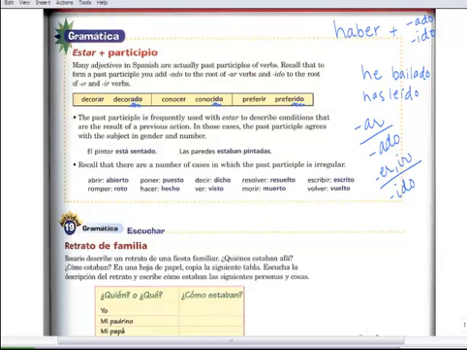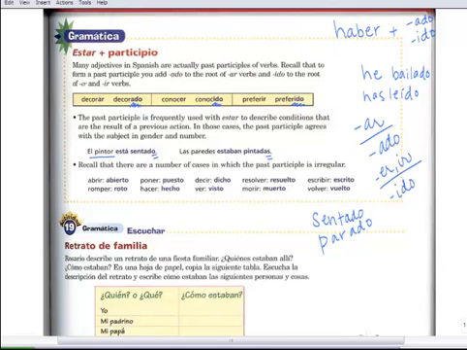Now, past participles are a lot of the times used with estar to describe conditions that are a result of the past or previous action. So, for example, this is like saying somebody is seated, like we had before. In vocab 2A, we had the words sentado and parado. And when you use those with the verb estar, they're going to agree with the thing that they're talking about. So, for example, you can see up here, el pintor está sentado, because pintor is masculine and singular. And next to it, you can see las paredes estaban pintadas, because that's feminine and plural.